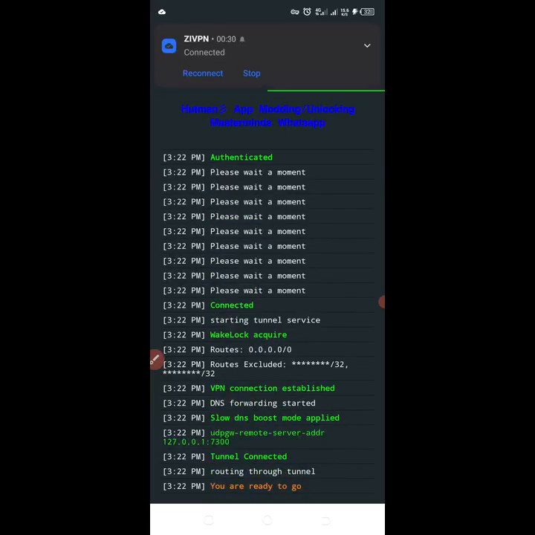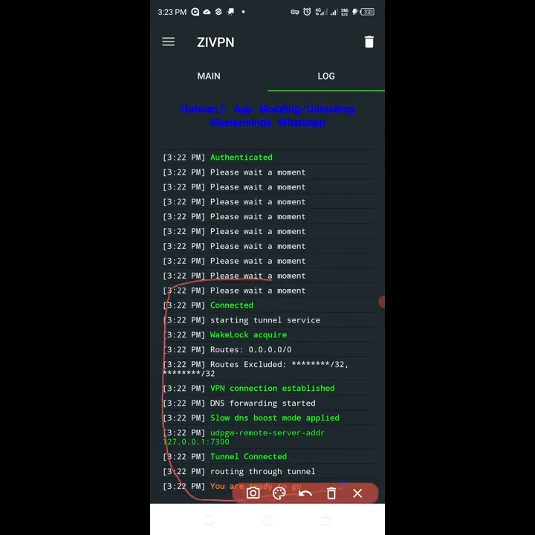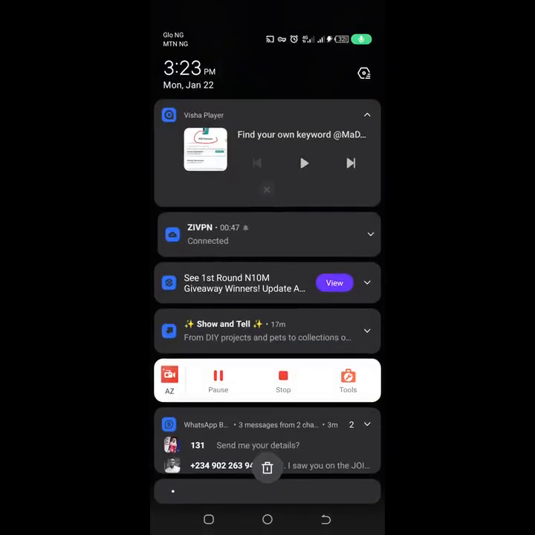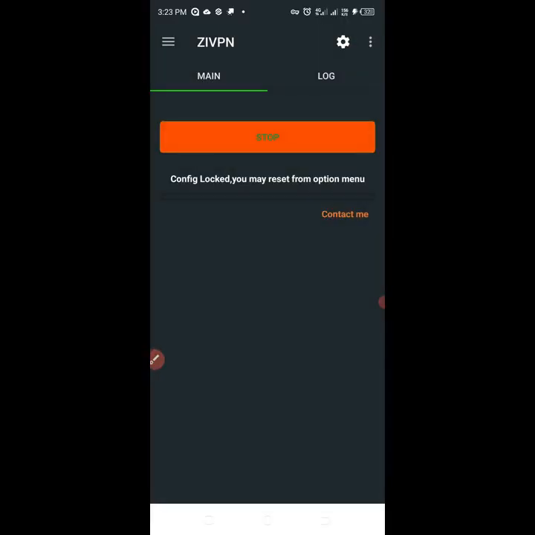Okay, you can see connected. You can see it over here. It's connected already. You can see it. It's connected. See, you are ready to go. To show you that it's connected, if you come over here, you can see ZIVPN connected. So that is how you connect the file.